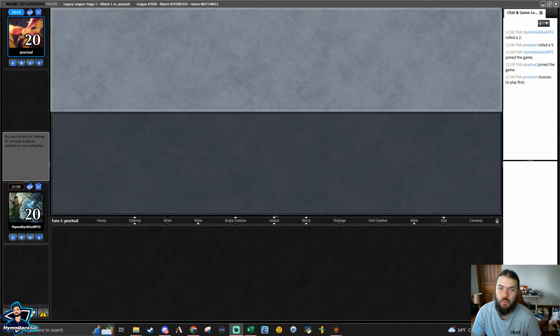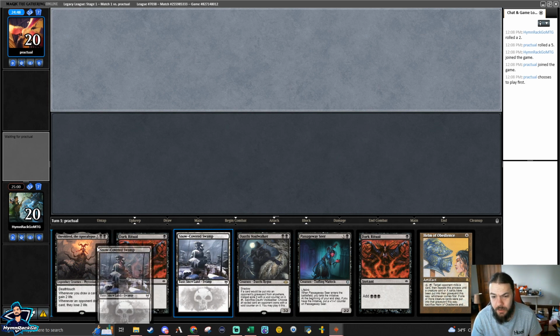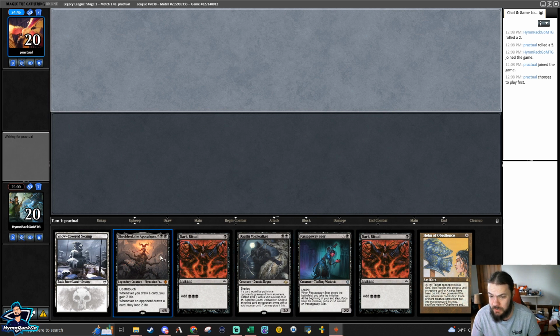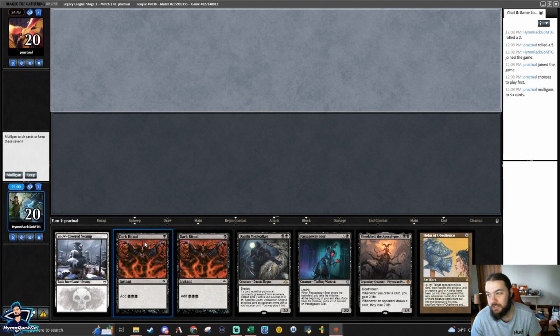Alright, match 1 here. Got a game against Practual. Interesting, interesting, interesting. We're on the draw. Let's look at this hand and see what we got here. This hand is interesting. We could potentially go with a turn 1 initiative play.